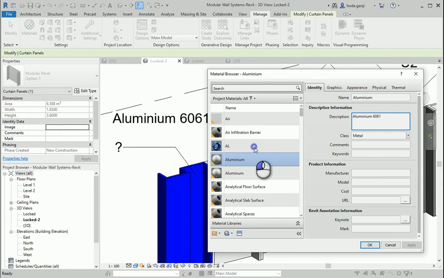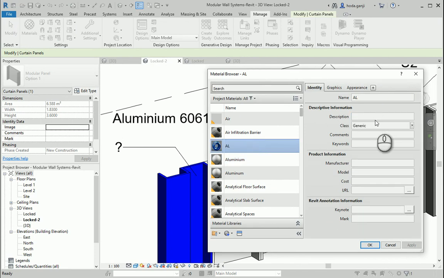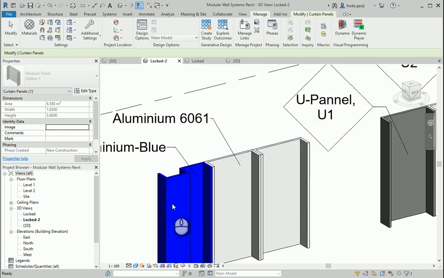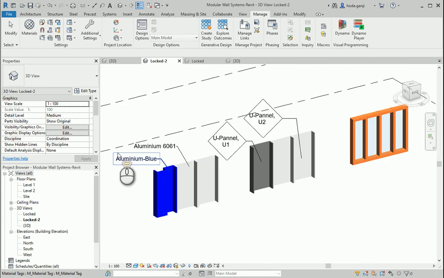So when you define a new material yourself, usually the description is empty, right? So it's not the name that it shows, but it's the description that it shows. So here if I say aluminum blue, now it's going to show that name over here.